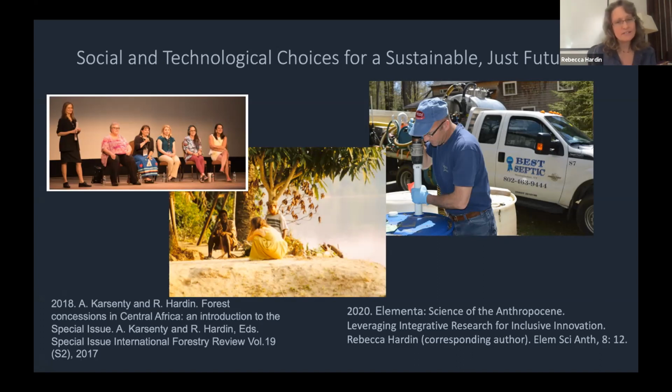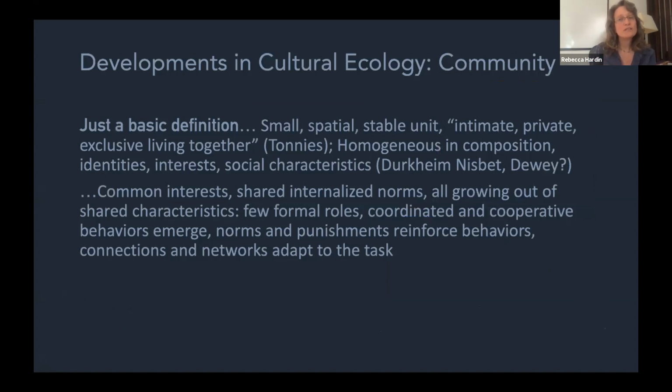These projects seem very different, but they have in common a commitment to reverence for some of the historic and old perspectives on what human roles are in complex systems, and innovation in directions that restore right relations in those systems. They draw on developments in cultural ecology and anthropology about what is a community if it is not merely a small, stable social unit, but rather a common interest share, a group with shared internalized norms. This begins to move us toward definitions of communities that are not just local people, but communities of practice.